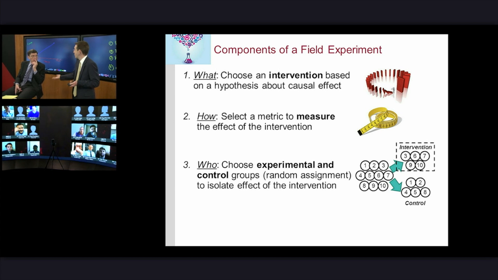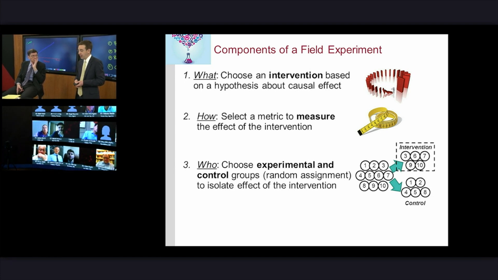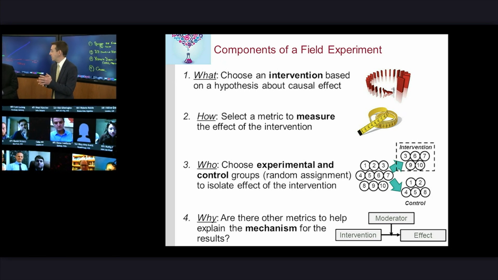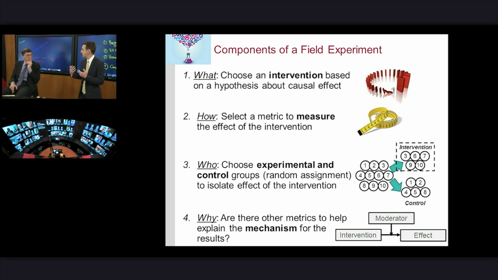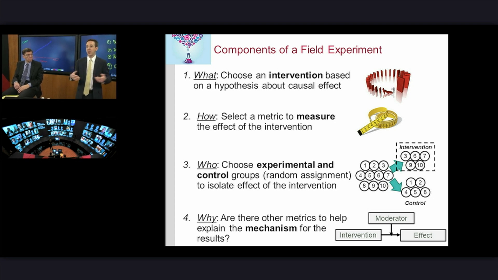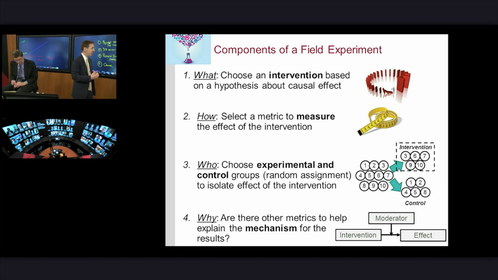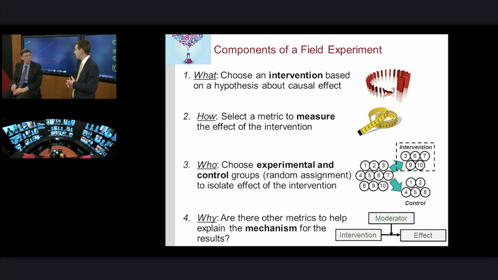In this case, the experimental condition is what we're doing right now, and the control is what we'll do in a physical classroom. The fourth element is the why — are there other metrics to explain the mechanisms behind the effects? If you say this is not as good as the classroom, is that because of logistics, the way we interacted, not enough voices in the room? Could we have surveyed everyone before and after to see how the intervention changed them? If you have those four components, you have a rigorous field experiment.